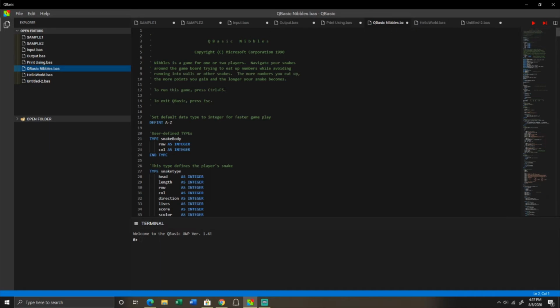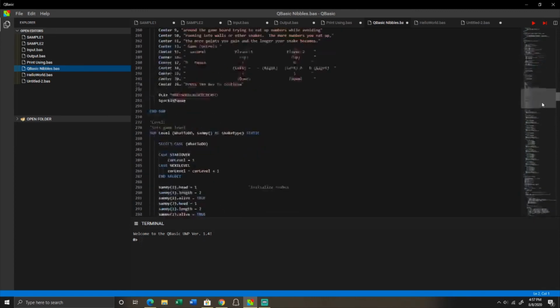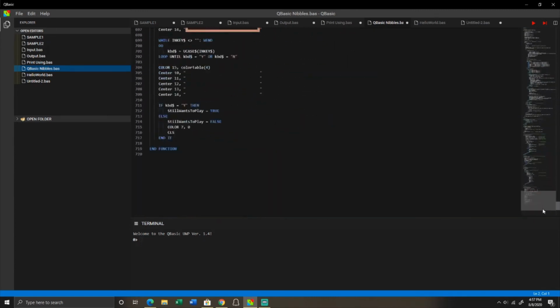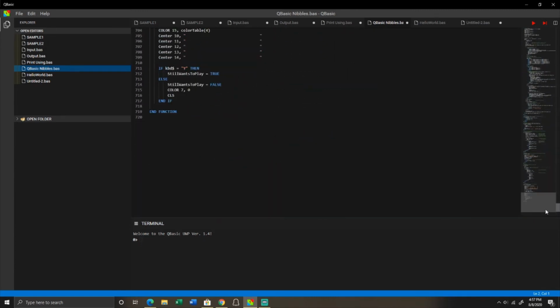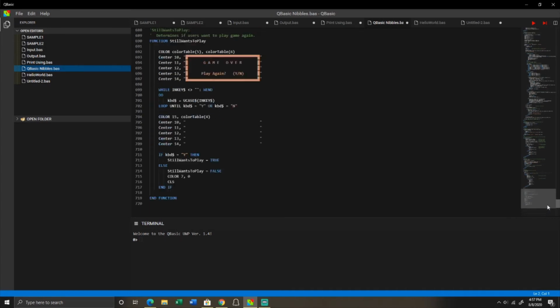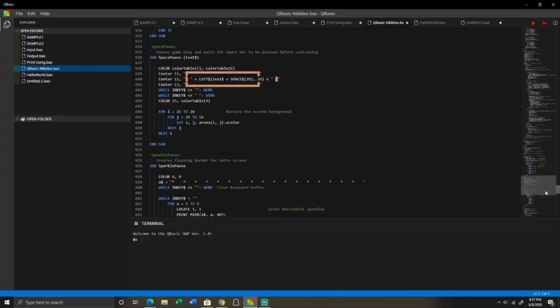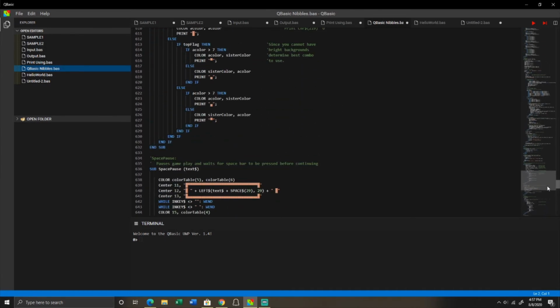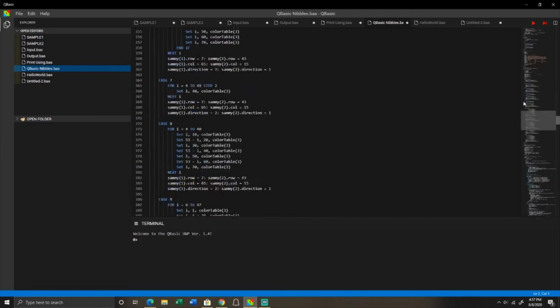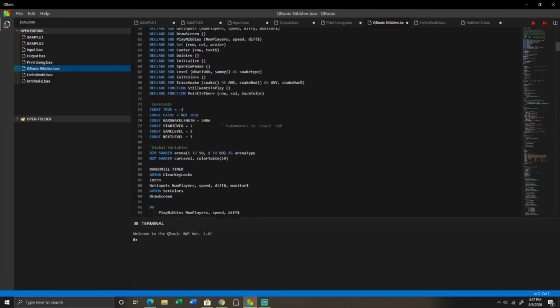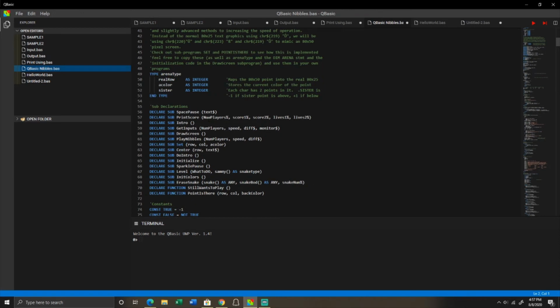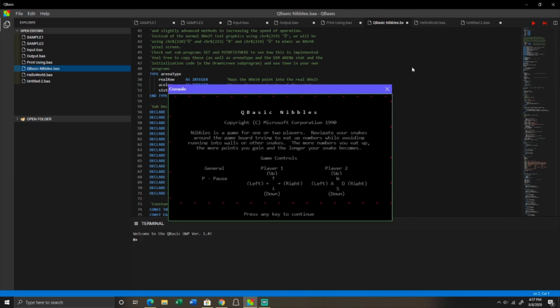It comes with this source code already, and you get about 720 lines of source code here. It's got functions, it's got subroutines, it's got while loops. They declare their own type up at the top here. They have constants. I mean, they got everything. This is an advanced program right here. Check this out.